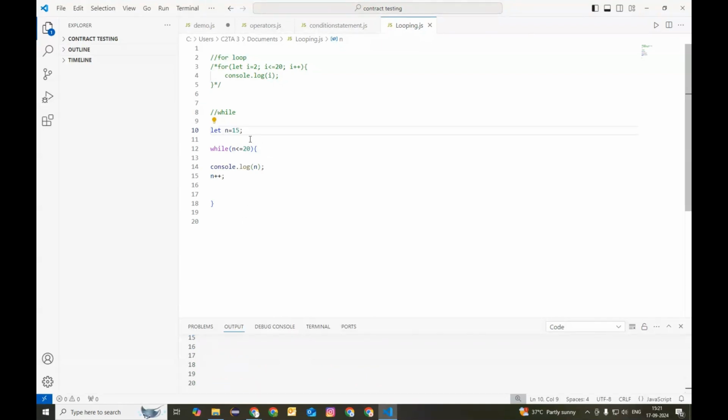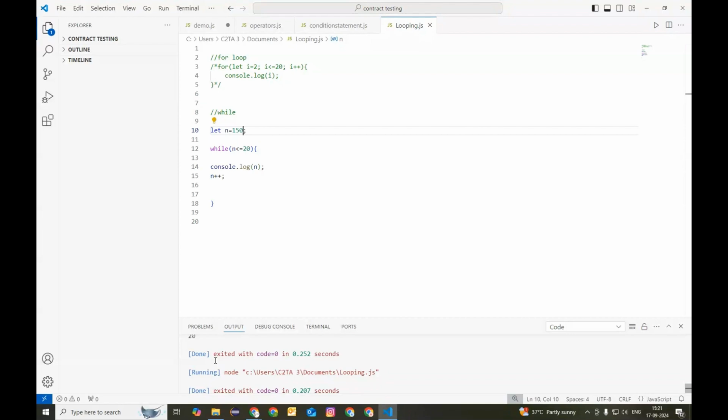Suppose the condition is not true, it won't print anything. Suppose I give 150 there. If I run it, it's not going to do anything because the condition is not true. So while checks the condition; if the condition is true, it goes inside the loop and does some operation. If it is not, it doesn't do anything.